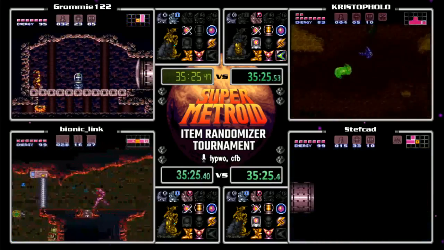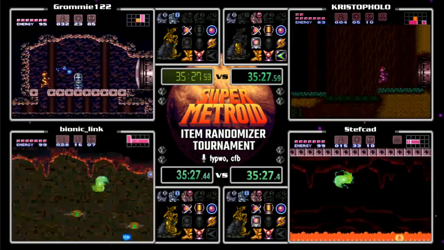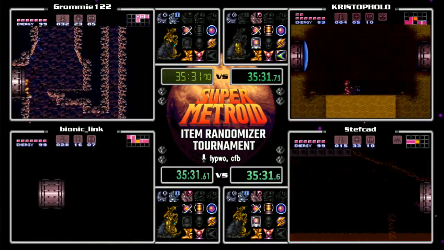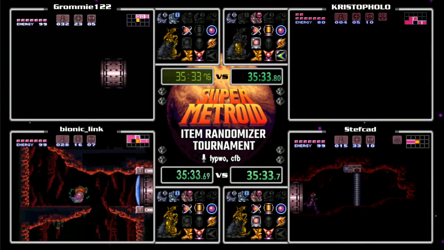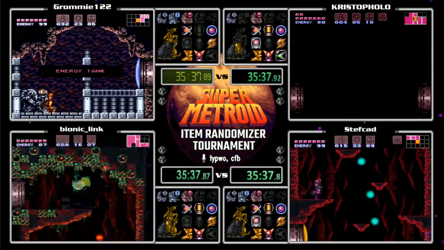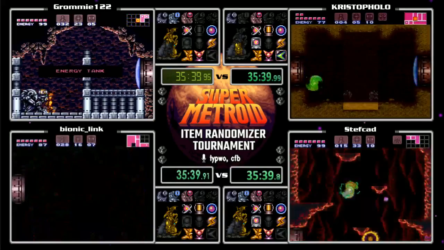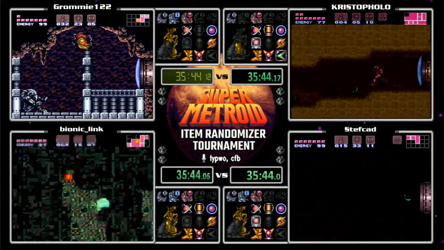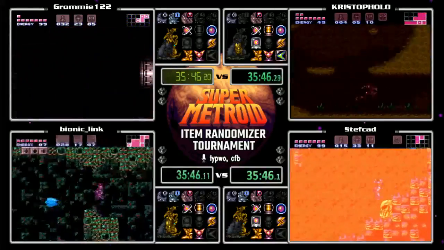KRISTOPHOLO, I think he was trying to do Plasma Spark there, but he didn't quite get it. Okay, he's in Forgotten Highway and gets grabbed. As someone who did Forgotten Highway in his race, I wish I didn't because it's slower and no one ever goes there, so it's hard to navigate.